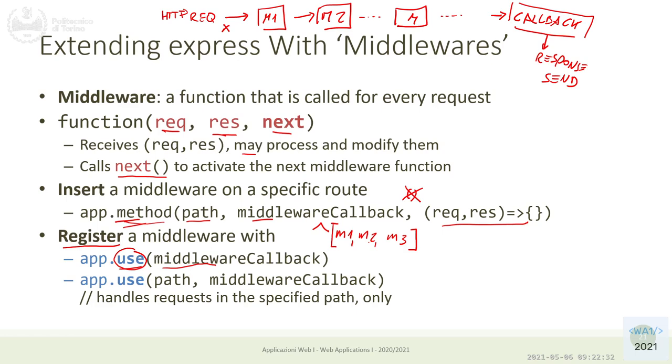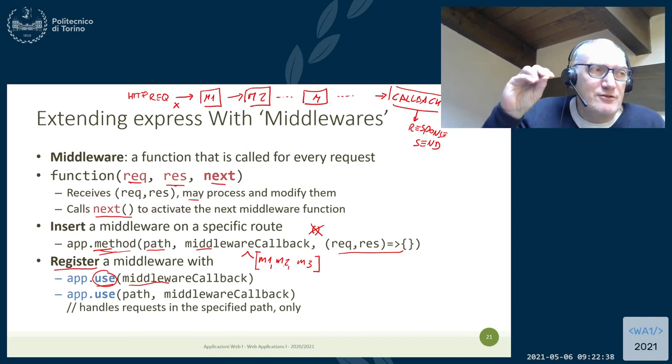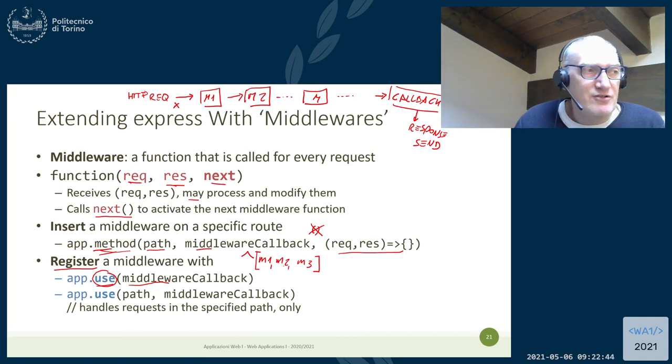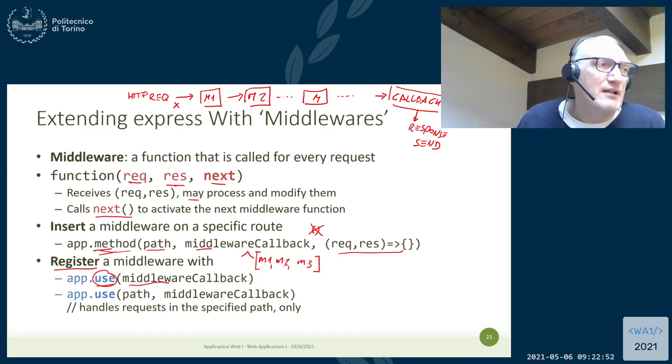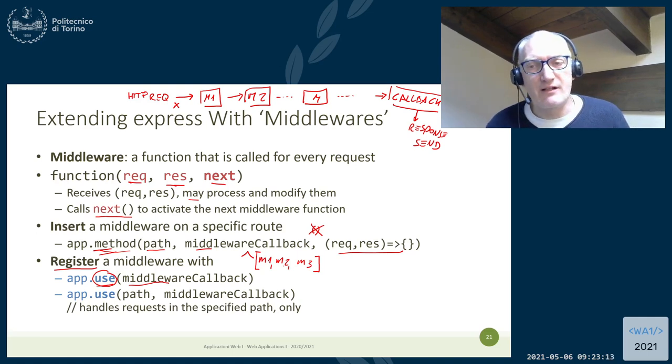If you have a middleware that is only needed in one or two different calls or in one or two different methods, then you can specify it on the method definition. Vice versa, if you want to apply that processing in every path, every route, then you can just register it at the beginning, and all the methods after that point in your code will automatically inherit this kind of middleware in order. Of course, it will be called before other specific middlewares.